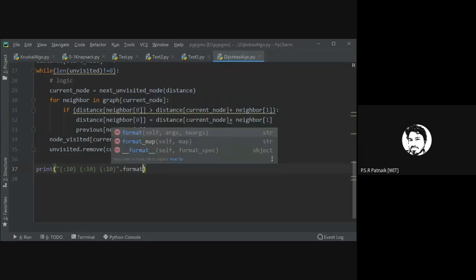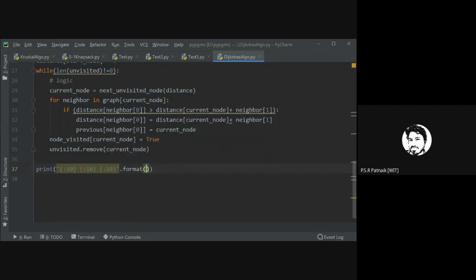I think it's actually not formatted print, but string formatting. Here I can just give the parameters. The first parameter would be the nodes, and the second parameter would be distance. So you will get a string wherein the first will occupy 10 spaces, the second will occupy 10, and the value you give here, this first parameter, is printed in these curly brackets within a space width of 10 columns, 10 spaces. Here too the same, this value is printed in a space width of 10 spaces. It's string formatting in Python.